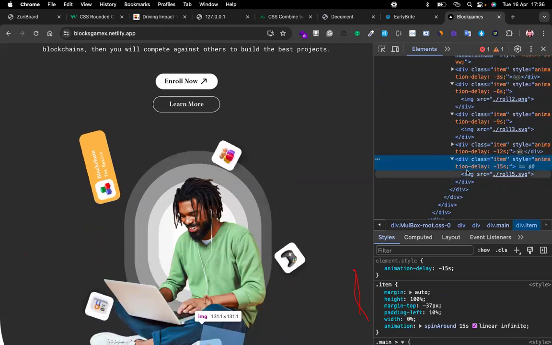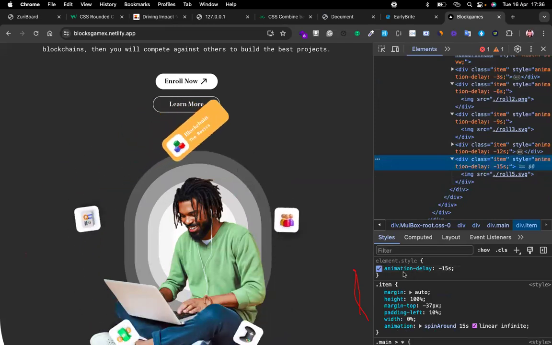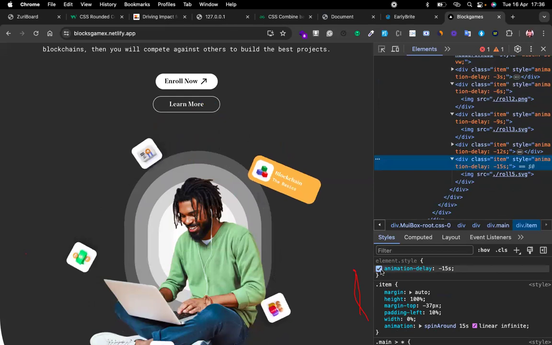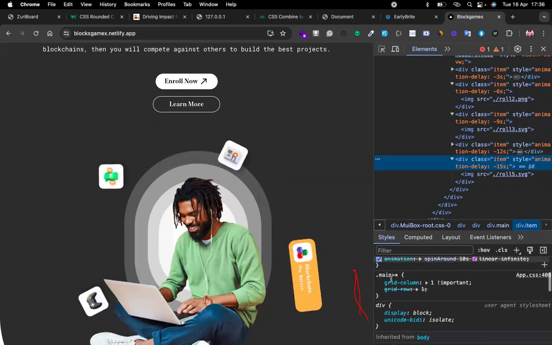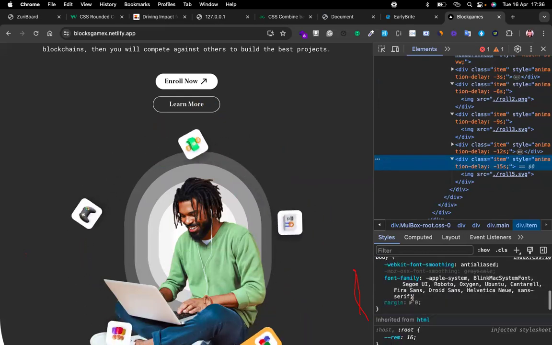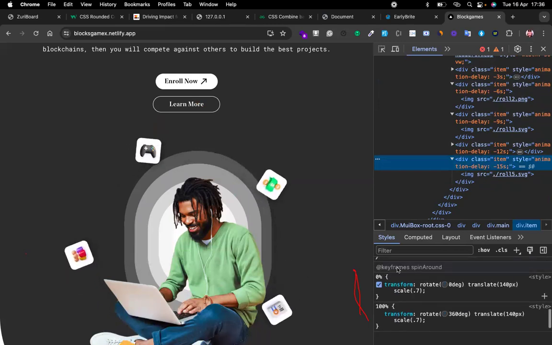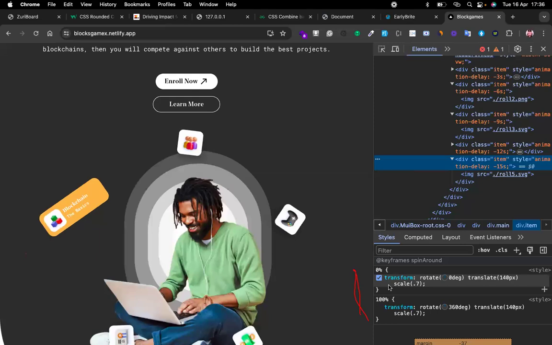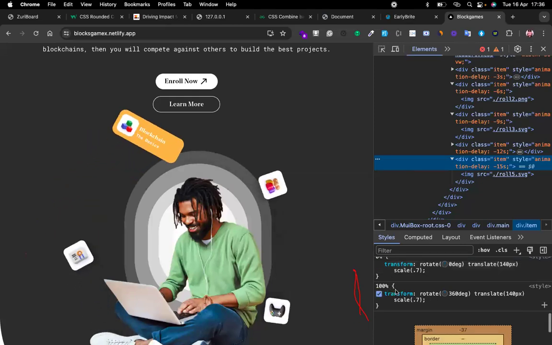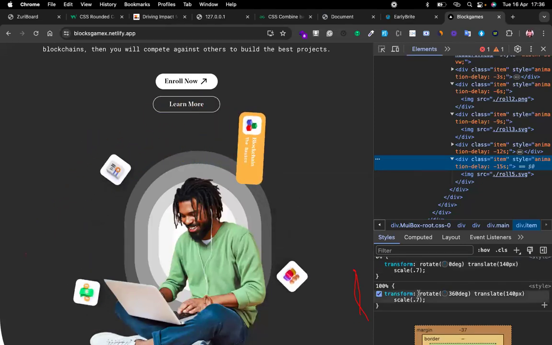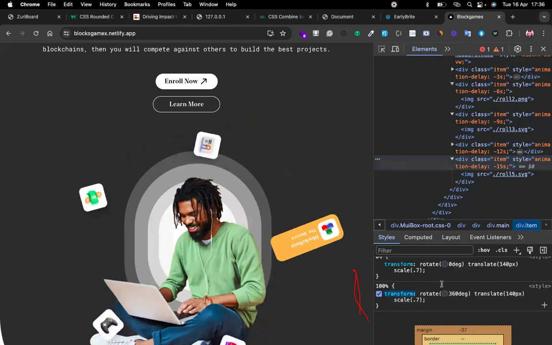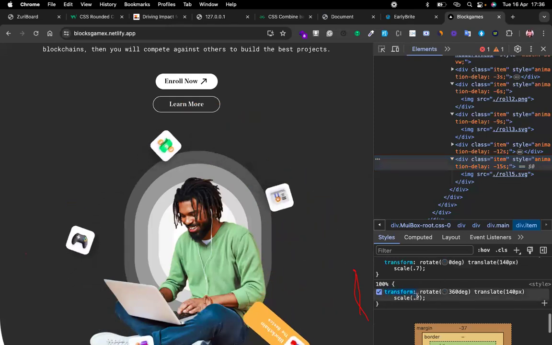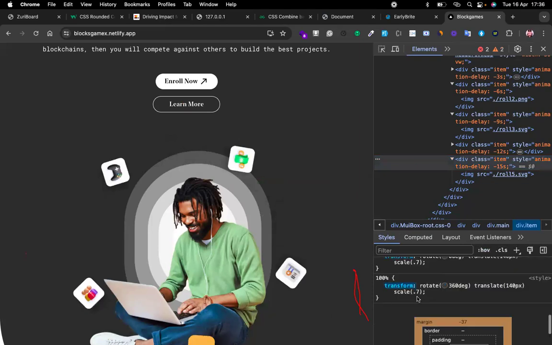Okay, so animation is different from using keyframes. Yeah. This is the keyframe property. Keyframe is just the rotate and all. We've not gotten into all of this. The transform part, all this rotation, how it's rotating at 360, that's what I'm trying to talk about.